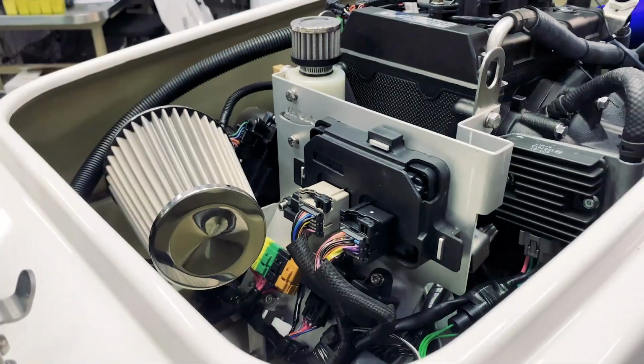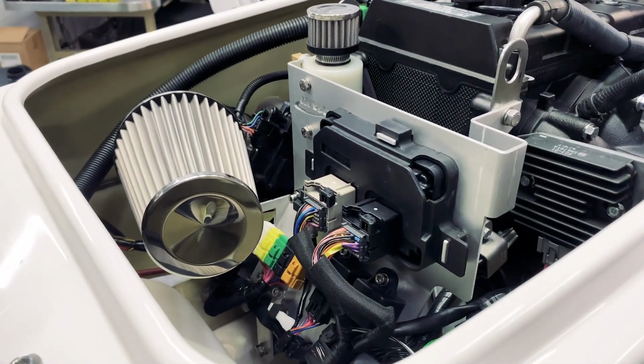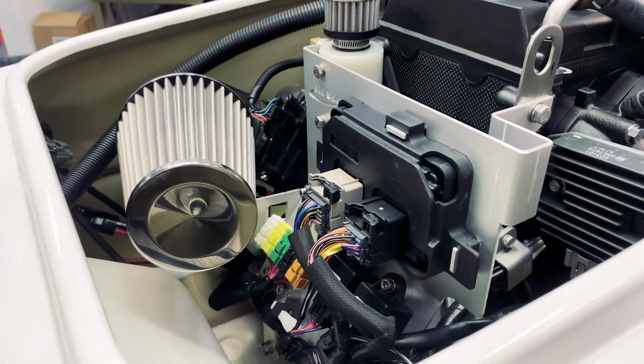Look how clean the engine compartment looks with the power filter kit installed. The compact design leaves a lot of room to work on your engine.